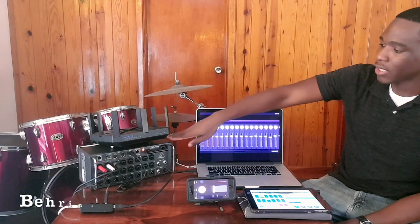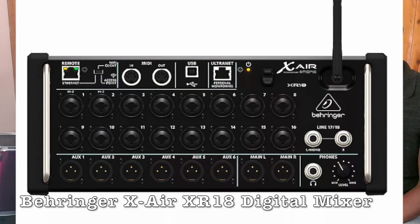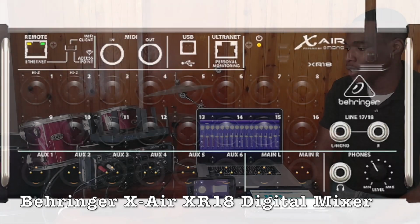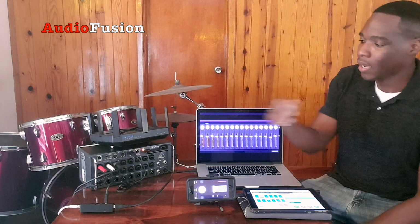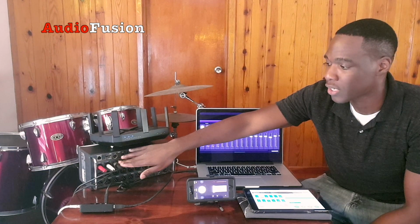Now, I have an XR18 mixer here. It's an 18-channel mixer, and in order for you to hear the audio, you need to plug the multi-channel from the mixer into the laptop. Now, what I have here on the mixer, I have a channel 1 input, channel 2 input, and a channel 3 input.